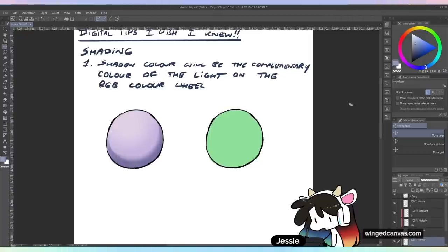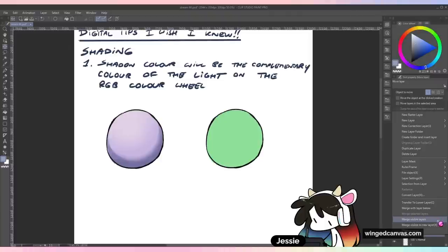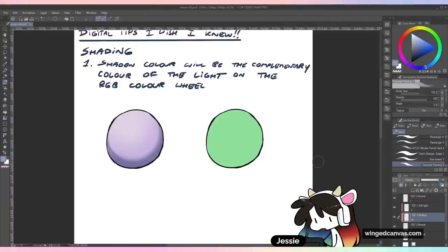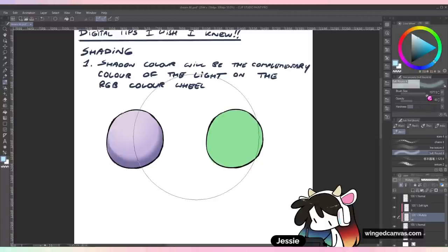So let's take this green for a second. Oh my gosh, it's already 4:21. Wait, hang on. Can I not merge these two? Merge selected, thank you. Yep. So let's say this time, my light was cold. Let's say that I had a light teal for my highlight now.